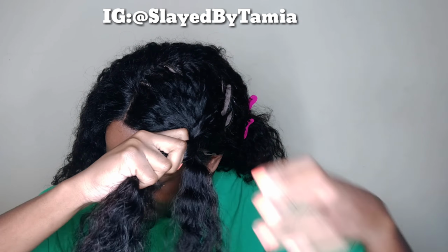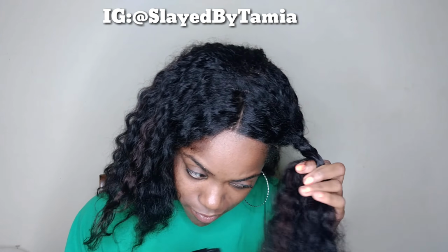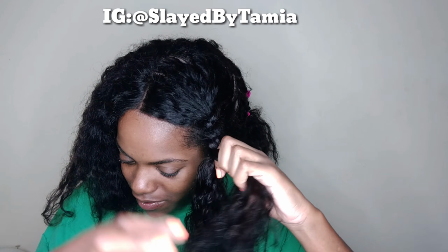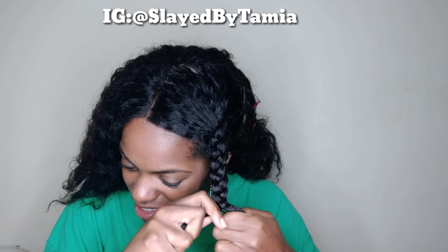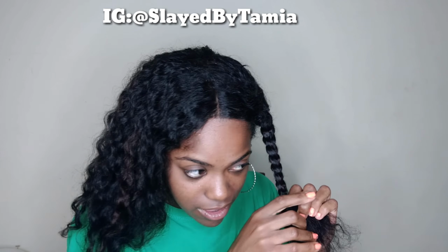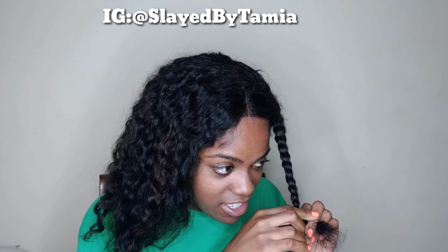So as you can see, I just sprayed it with water. I detangled it with my denman brush, and then I'm just going to braid it to the ends. And y'all, this is a frontal wig. It's super easy to apply on. I added an elastic band to it, so I could just slap it on and off, just like I slapped it on before this video.